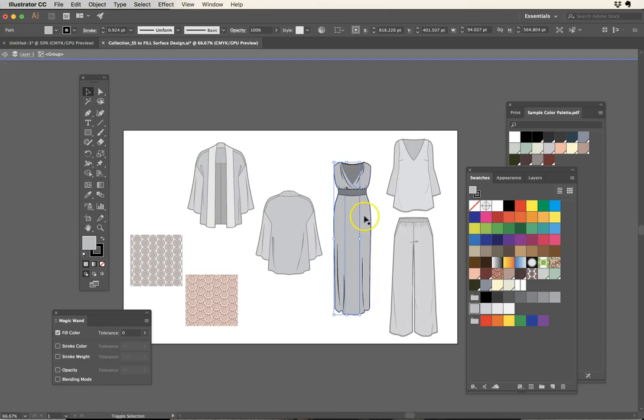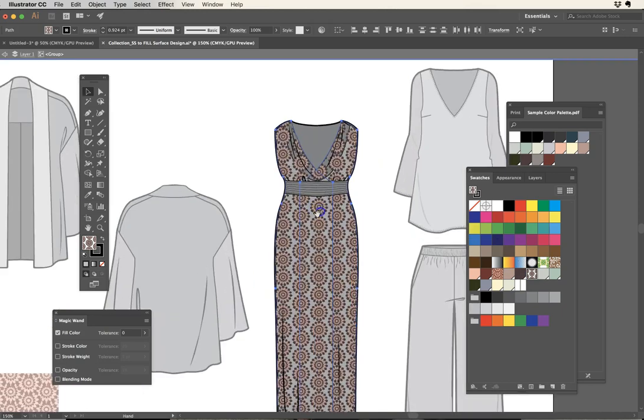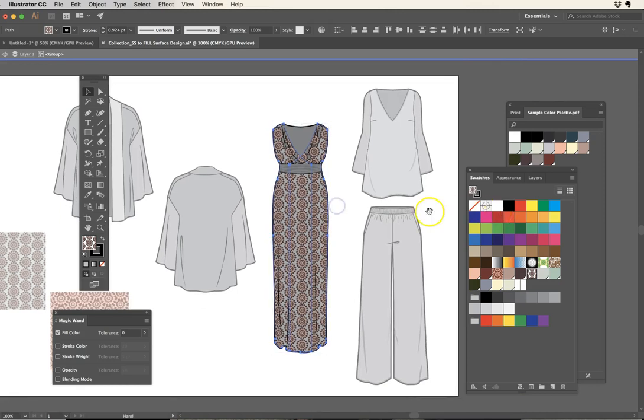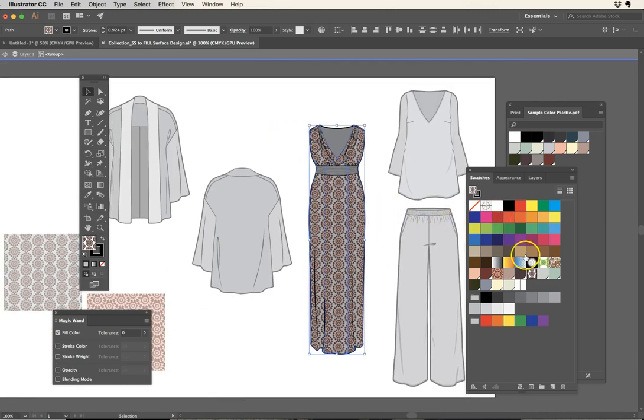I can either shift click to add both sides, or I can use the magic wand. You'll see me do that later. So for right now, let me go ahead and fill with one of my patterns. Now, if I choose to fill with this pattern here, if you zoom in, you can see I'm seeing through to the back of the dress. That's because the technique that I used in the pattern maker doesn't allow for a background tile, so that way I'm able to move my motifs around. So the background is no fill, no stroke, so it's invisible.